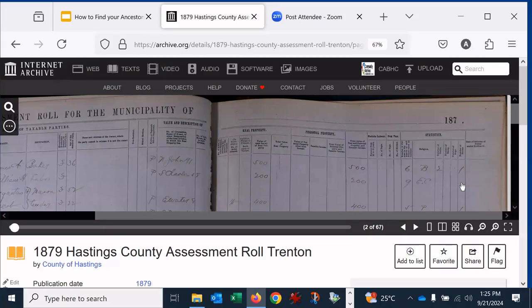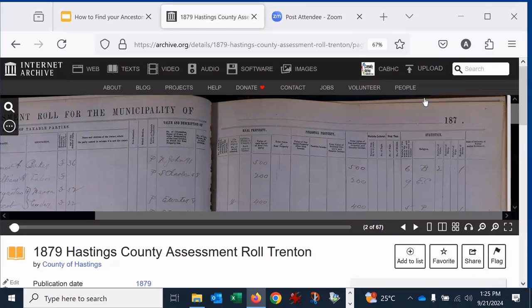I mean, that's lovely information that you probably wouldn't get anywhere else. And this is one of the assessment rolls where they also mentioned how many male and female dogs the family owned, which again, I think is one of the few ways you can find out whether your ancestors were dog owners. And as a dog owner myself, I think that's quite interesting.